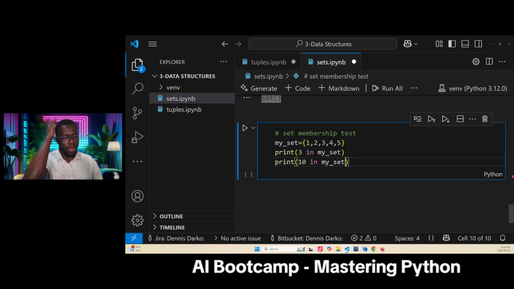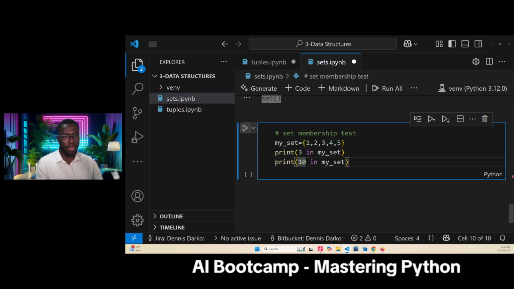Now all that we are doing here is that it will check, is 3 a member of this set? If it's true, it will print the boolean true. It will check, is 10 a member of my set? If 10 is not a member, it will print the boolean false, and automatically we should get true for the first one and false for the second one, isn't it? Because yes, 3 is a member, this is it. But when you look for 10, we don't see any highlighted here.